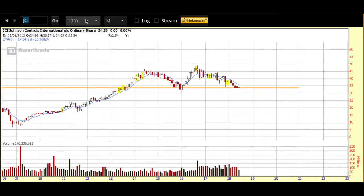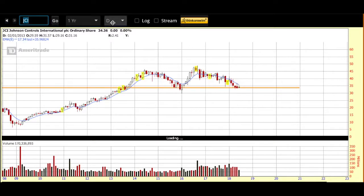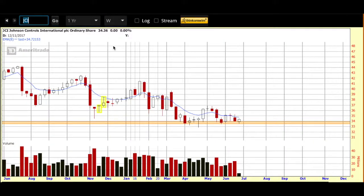Now I'm going to zoom it away from the 5-year monthly to the 1-year weekly. As you can see, it's been dancing around this area — my orange line of support resistance — for plenty of weeks right now. It can only hang around this area for so long. Should the market start to pick up here, with those scores and that dividend, I would think that Johnson Controls would start to get some lift. So I will be keeping an eye on this one in this area to see if that starts to occur. That's the weekly look.